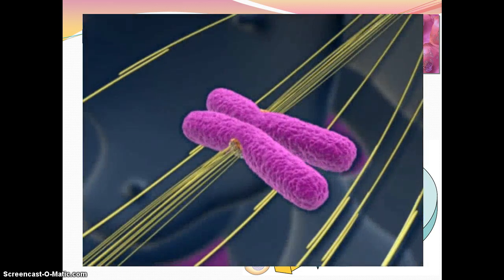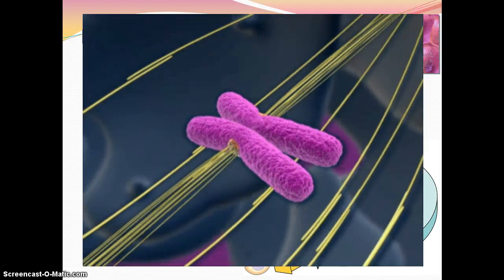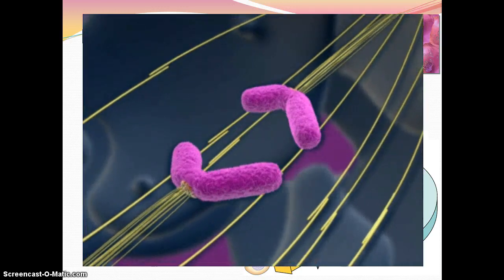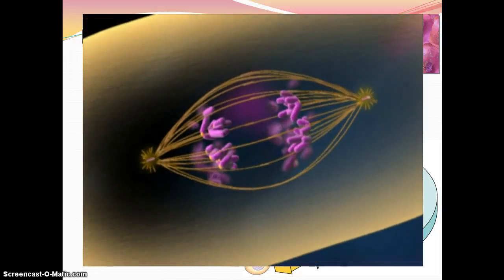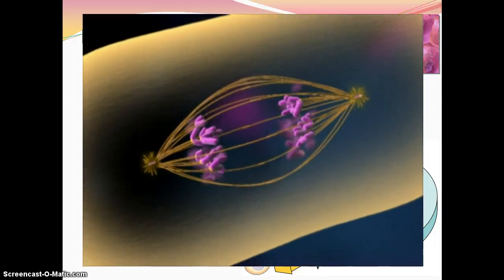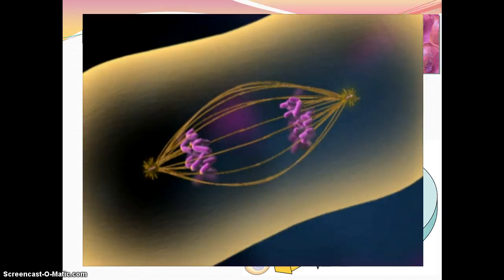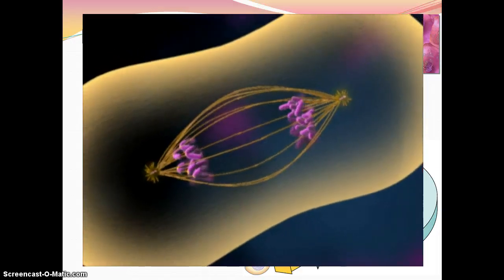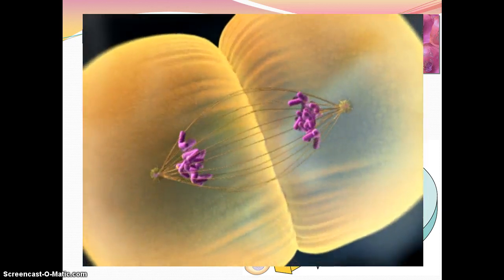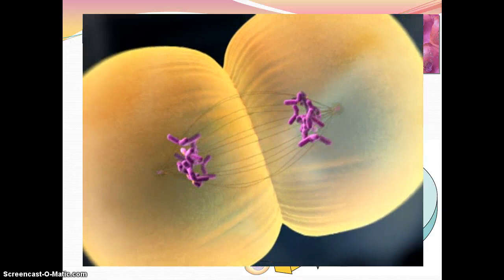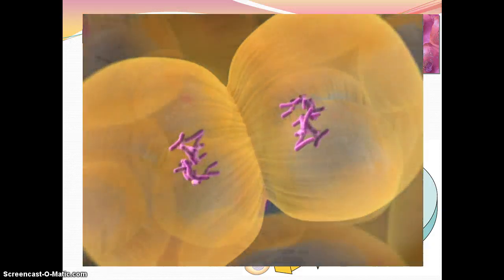The sister chromatids are released from each other, each becoming a full-fledged chromosome. They are moved toward opposite poles of the cell, pulled along the spindle fibers attached to them. At the same time, overlapping spindle fibers that are not attached to chromosomes continue to lengthen, pushing the poles farther apart. Once the chromosomes arrive at their destination, they become less condensed. Two new nuclear envelopes form, completing mitosis, the division of one nucleus into two genetically identical daughter nuclei.